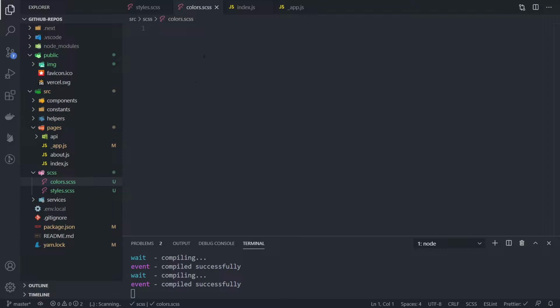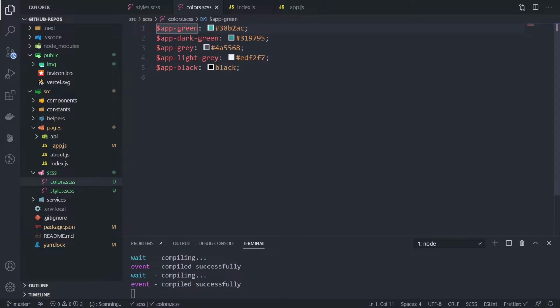But you can also go to the description of the video, find the GitHub link and copy the colors from the finished part. Let me copy the colors. These are our colors. So we actually have the green, the dark green, gray, light gray, and black, which is just normal black. So those are the colors that we will use.